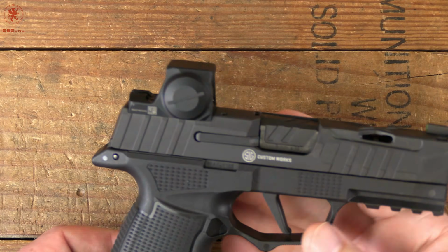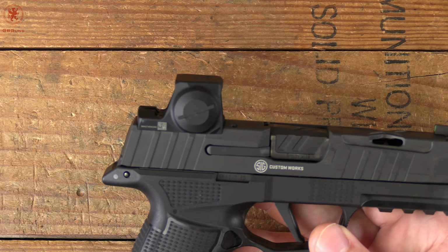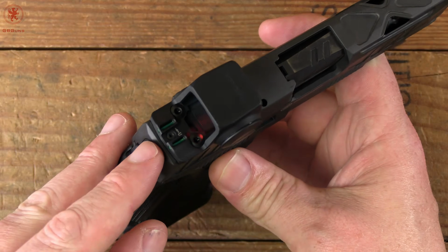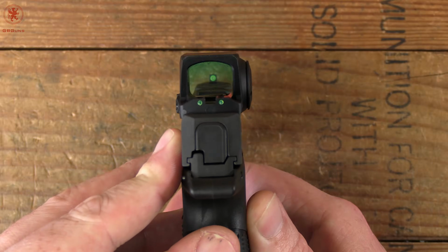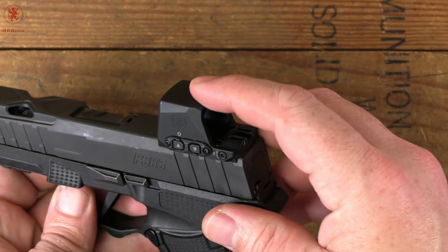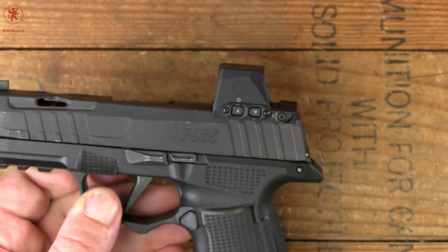And what I've come to like about the Sig Romeo-X, you've got a side loading battery, so you don't have to dismount to change zero, and it also allows the thing to sit nice and low. It's got integrated rear fiber optic sights here that do indeed co-witness with the stock height sights, so that's nice and clear. It looks like an enclosed emitter. It is not. It just has kind of a taller hood to it, so it's still open back here, but that should help keep a lot of debris out of there.